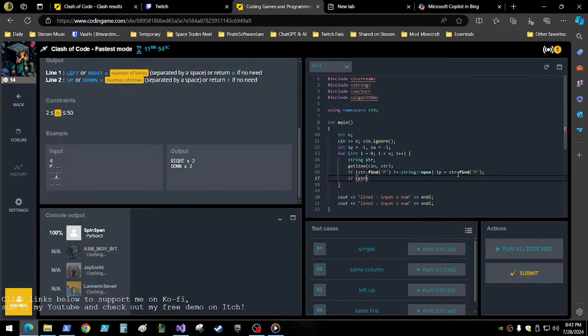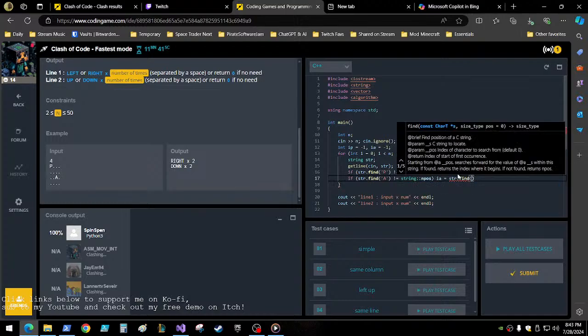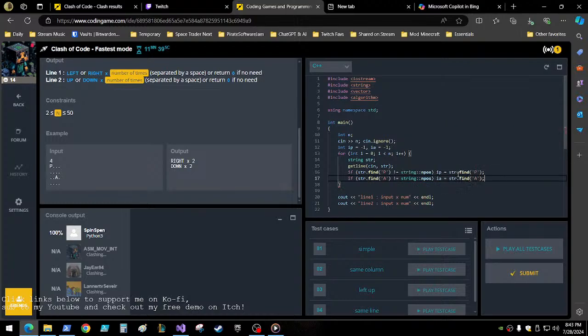If str.find the apple not equal to string npos, so right there we would know. So then we just want to output IP, and then here we want to output IA.